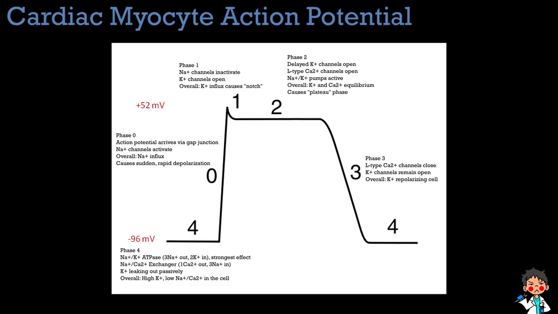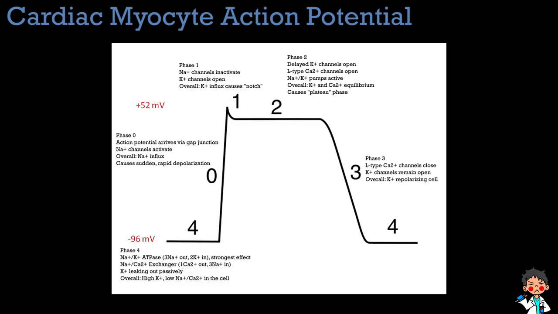Now, on these slides, I'm going to have way more written on here than I'm going to bother actually pointing out. Understand that my general goal here is to keep things relatively simple so that you can solve most USMLE questions. This is a very complicated topic, so it's difficult for me to choose where exactly to draw the line because we can always make it more complex and deeper. Anyway, like I said, we have the cardiac action potential here.